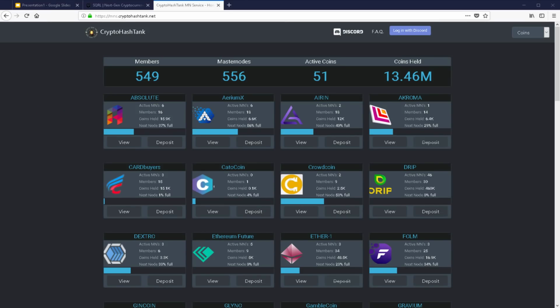They had some problems with the ETH hash coins. They've got 2 of them listed there. They've got Ethereum Future, and Ether one is one of them. You notice how they have the deposit crossed out. They started a couple of them up, but what they found was it's really a manual process for the Ethereum coins, or Ethash coins, to get paid out. So I can understand it's not like a couple of clicks and they pay everybody. It just seems to be a really hard process on their end to pay those out.